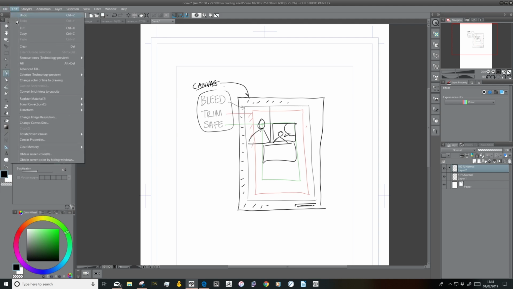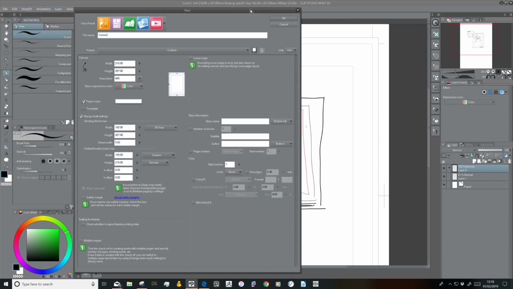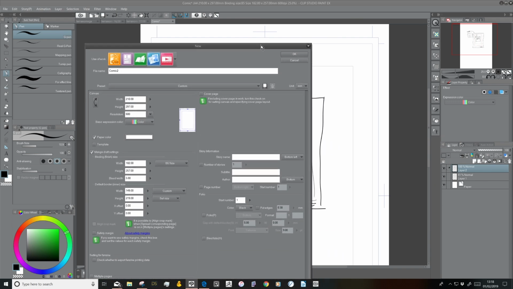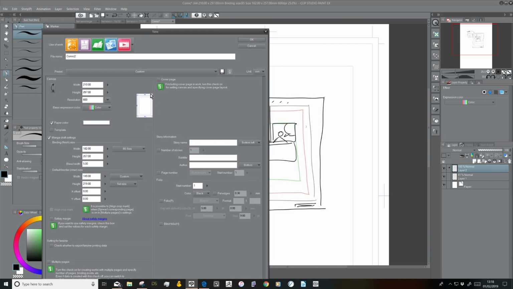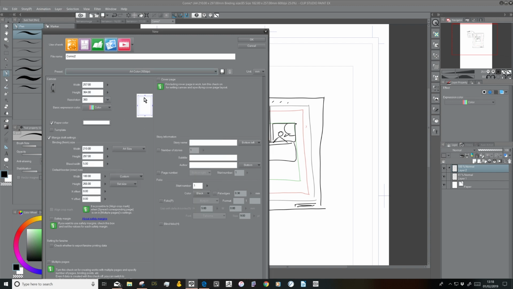And I'll show you roughly how this maps up on a brand new document. Hopefully you can see this little diagram here, which shows you what this will look like. Let's go for A4. So you'll see the safe area is marked out here, and then the bleed and the trim, and then this wider area is the canvas, and that tallies up to the word canvas here, which is this big page.